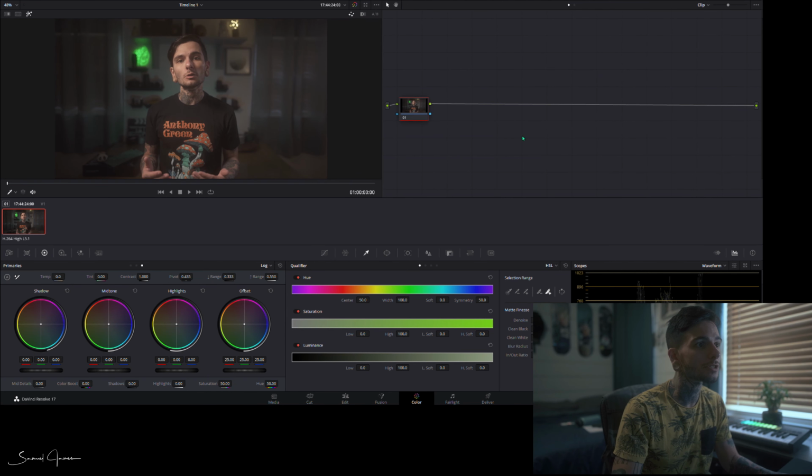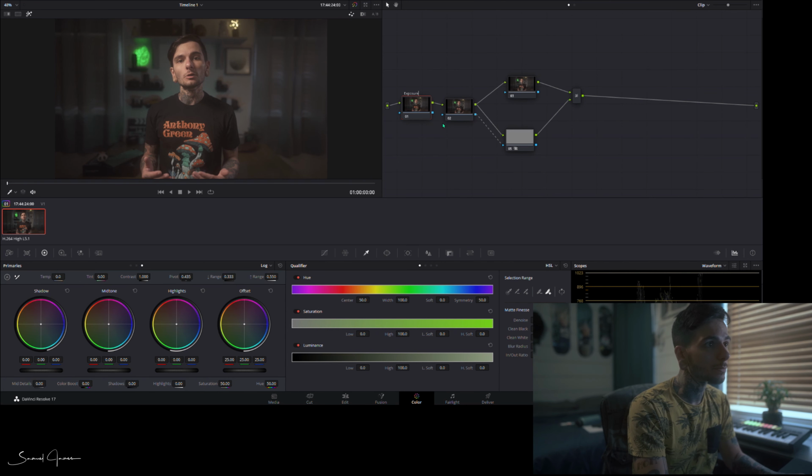What you're going to want to do first is add some correctors. I'm going to add 3 of them. One here, and then that one is going to be a bypass. So we're going to do a layer mixer right there. Come up here with the green, up to there with the green, and then that dotted line right there. Super important, that. This we're going to label exposure. This we're going to label skin tones. And then this up here is going to be our color or look, whatever you want to call it.